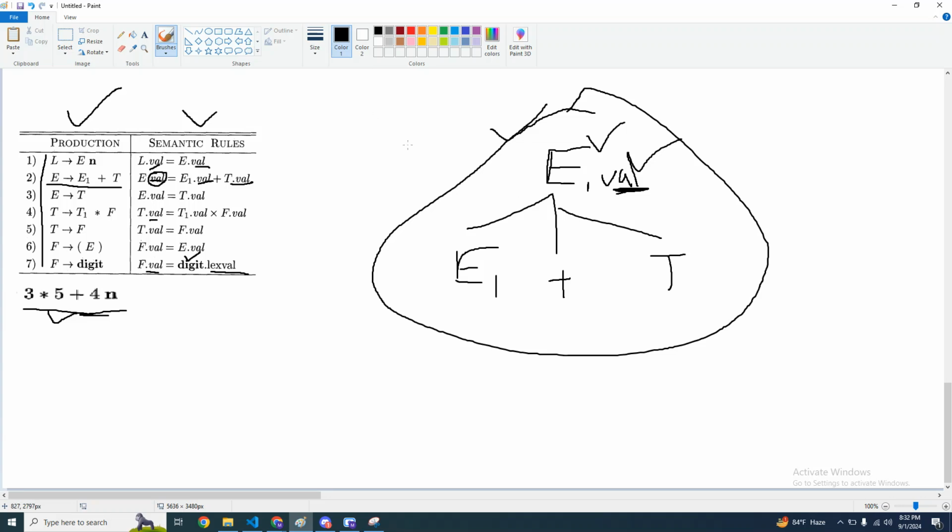How can I figure that out? I can figure it out by looking at how this value is being calculated. So this is an attribute, and this attribute is being calculated like this.